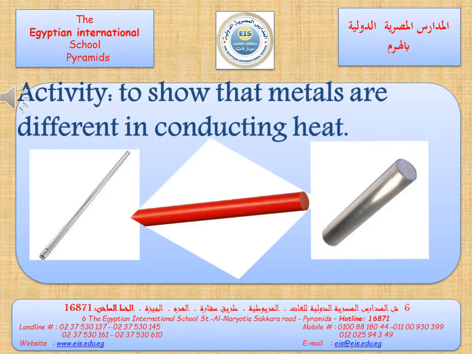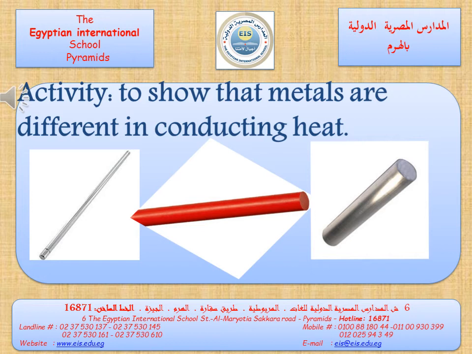As we mentioned before, all metals are good conductors of heat. So let's do this activity together. If we have a copper rod, an iron rod, an aluminium rod, and a flame, and we expose one end of all of them to the flame, and we touch the other end, what will we observe, what will we feel? Okay, after a while, we feel the heat at the copper rod. Then we feel hot at the aluminium rod. Later, we feel hot at the iron rod.